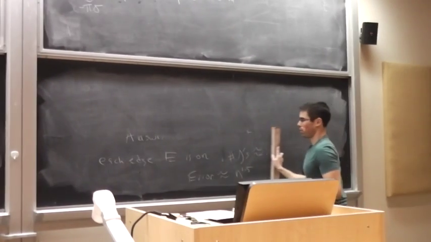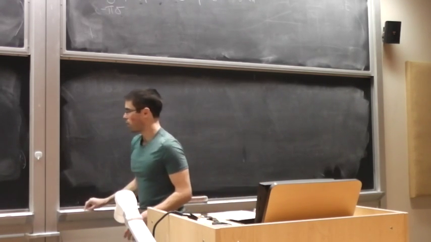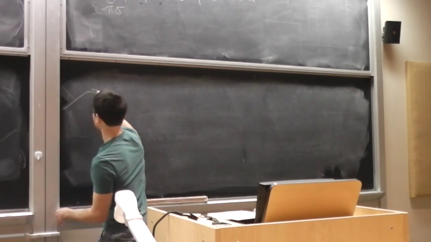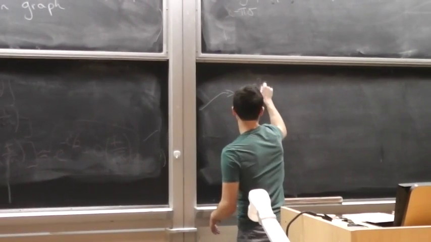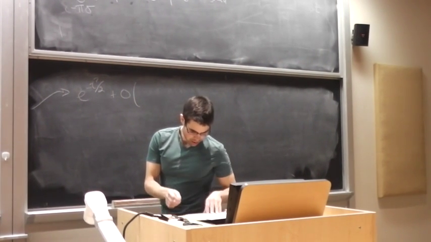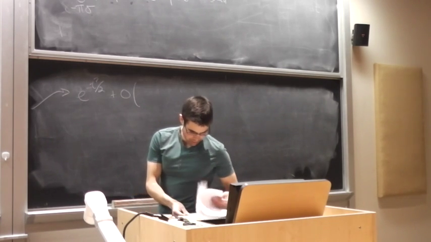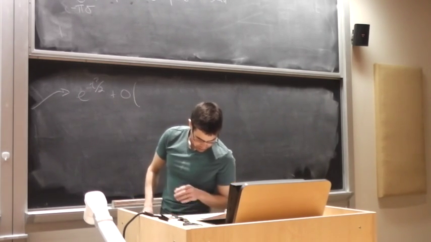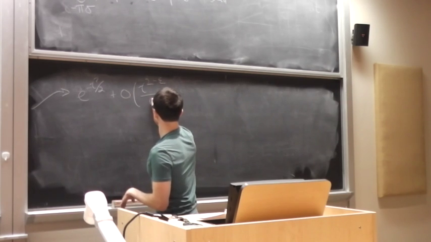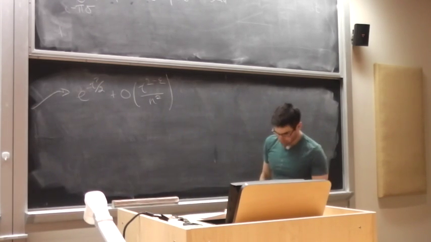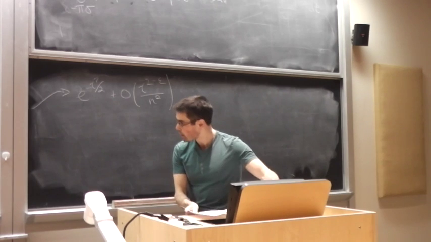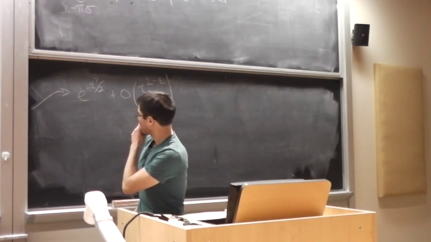So you wind up with something that, I think if you work a little harder, looks like the following. You get e to the negative t squared over 2, and then the error term that you get over here is not actually worth my time to find, is it? And this you can then optimize, and so this will work out a little better, and you end up getting the result that you want.